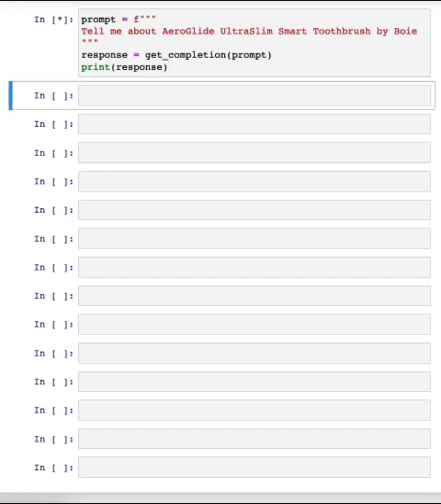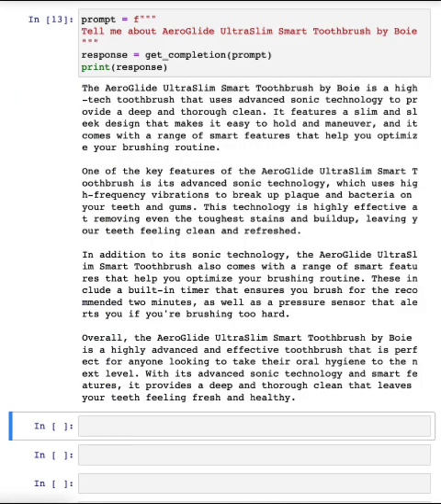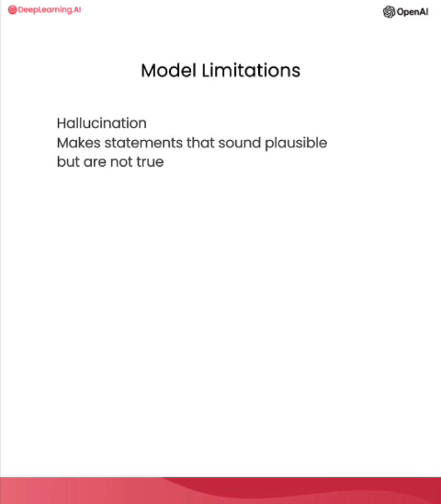If we run this, the model is going to give us a pretty realistic sounding description of a fictitious product. The reason that this can be dangerous is that this actually sounds pretty realistic. So make sure to use some of the techniques that we've gone through in this notebook to try and avoid this when you're building your own applications. This is a known weakness of the models and something that we're actively working on combating.